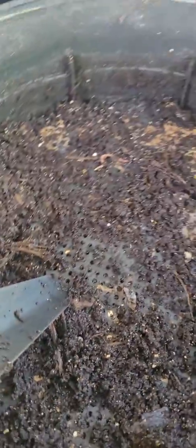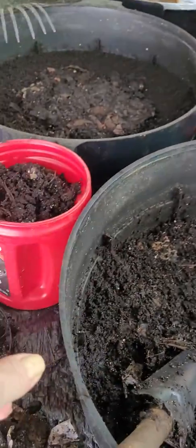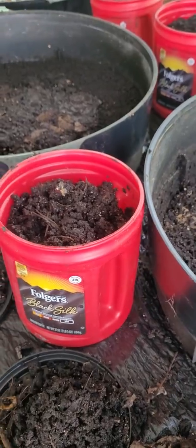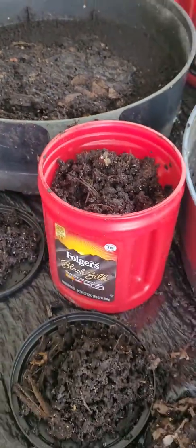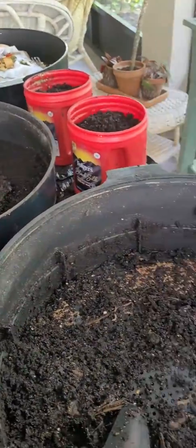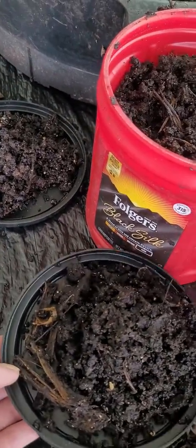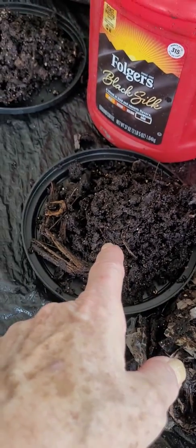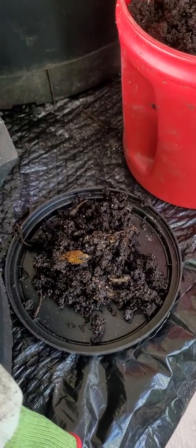So I wanted to go through a few things with you. I've gotten 3 of these big coffee containers. These are the extra large coffee things that are supposed to be 37 ounces, so like 2.5 pounds. Well, that's a 2.5 pound weight that's dry, and I would say these are probably closer to 4 to 5 pounds. So I've gotten 3 of these so far out of here, and I have gotten a lot of worms. Each one of these is probably 8 ounces, and there's really not much in the way of castings on top. If I flip this over, it would look like a plate of spaghetti. Not to be gross, but it does. And so I would guess I probably have close to maybe a pound of worms in there.